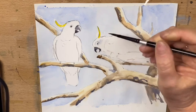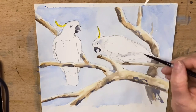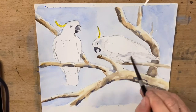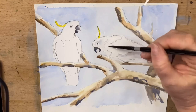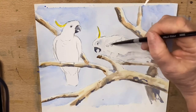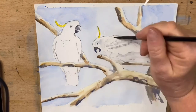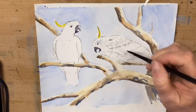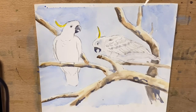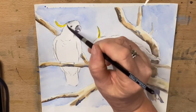Then I colour their beaks in grey and I start to add clean water all across the birds and a little bit of a blue-grey mix of burnt umber and cobalt blue to anywhere that's going to be in shadow, because these birds are mainly white, so I just want tints of colour here and there to suggest feathers and shadows. I mainly use a little bit of burnt umber and cobalt blue for a very pale grey, and I use that for both of the birds in all of their shadow areas.